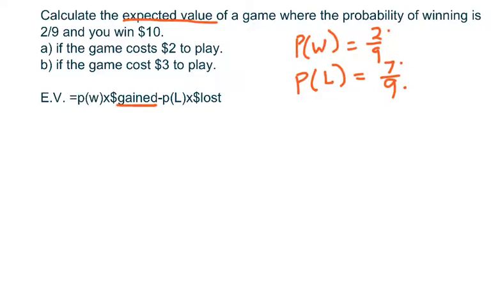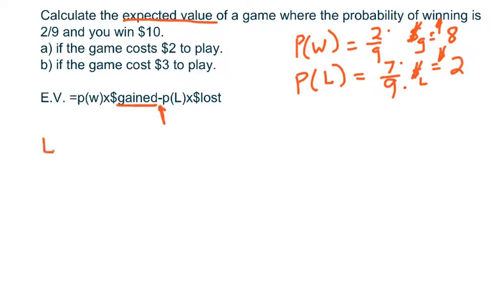We've got our probability. I guess we can put our money gained, and our money lost here. So we actually gain, if we win, not $10, because we paid $2, so we gained $8. But if we lost, we lost the $2. Lots of questions say in this case you win $10, and if you lose you win $0, but you don't actually win $0, you lose $2. And that's why this part right here in the formula is a minus.